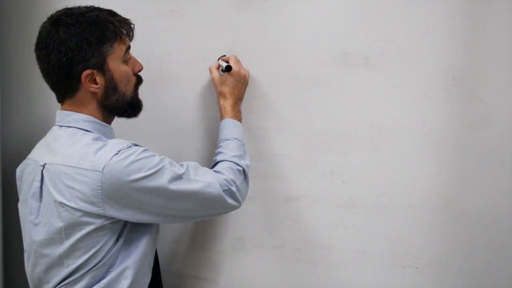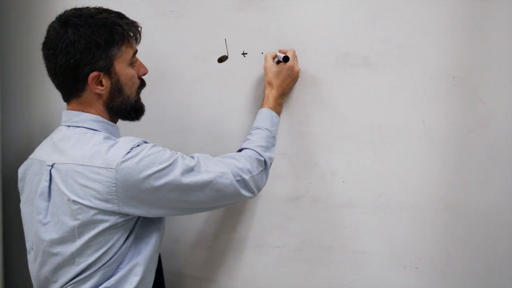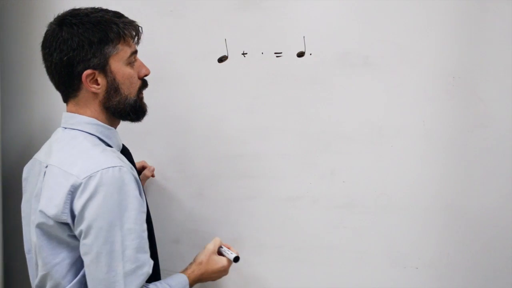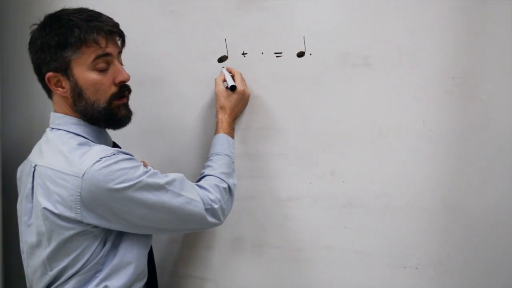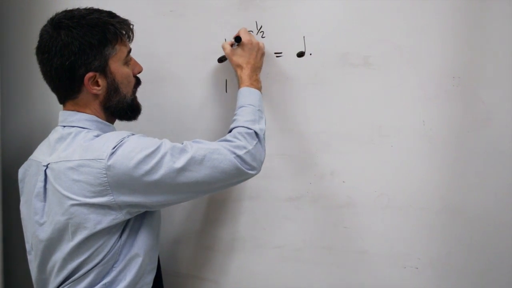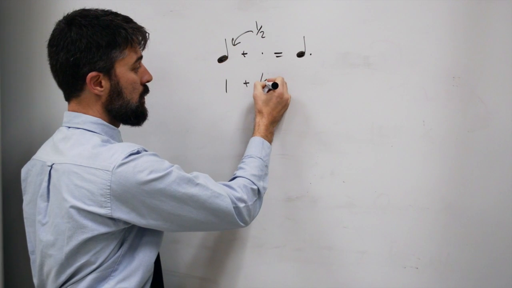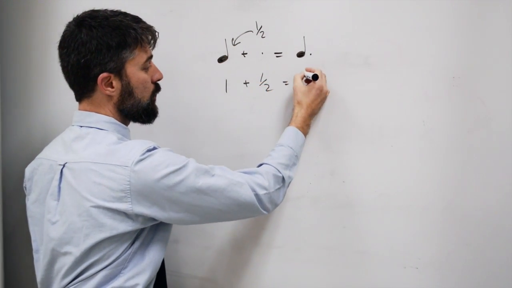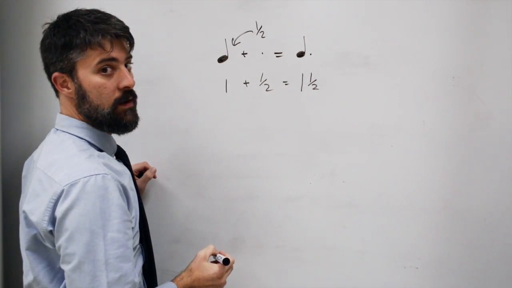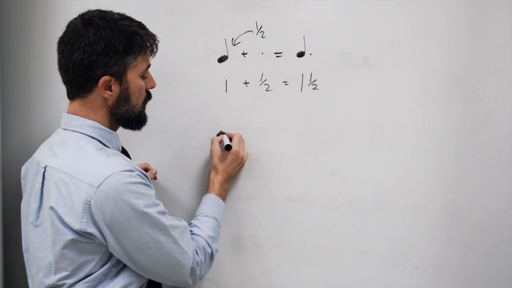I will go down one more, down to a quarter note. We're going to add a dot to make a dotted quarter note. So a quarter note's worth 1 beat. The dot is always half of the original value. Half of 1 is a half. So this is worth 1.5 beats. See what's happening, huh?